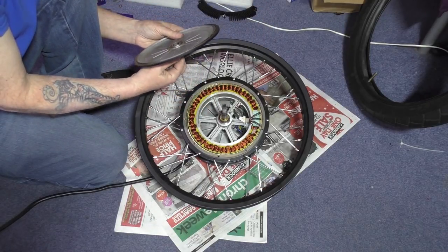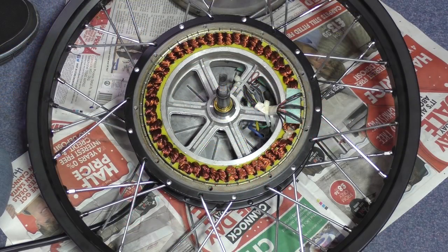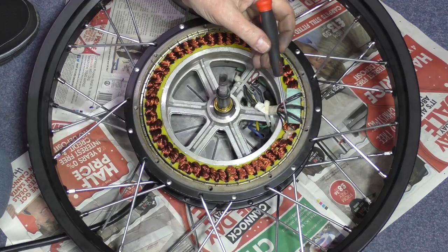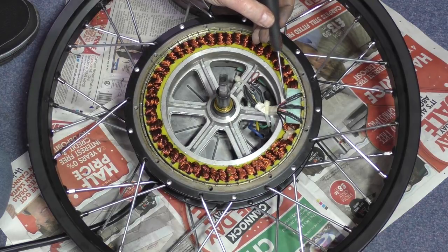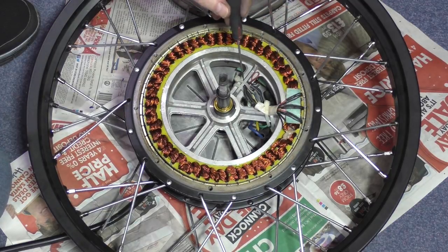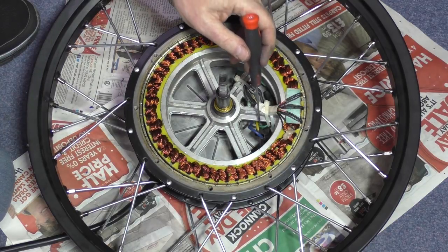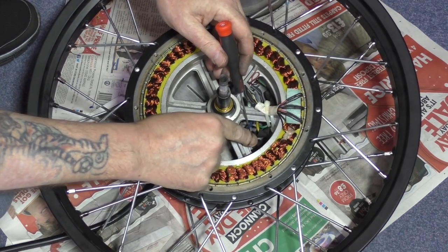Look at that. That bearing's free as anything. As you can see, are these the thermistors? Those two there. And they're all the hole. There's three. Why is there three lots of wiring? Those are the hall sensors, and they must be the thermistors. Don't know, don't care. What I was thinking of doing, if I could, was beefing the wiring up. I don't know if I'm going to be able to.